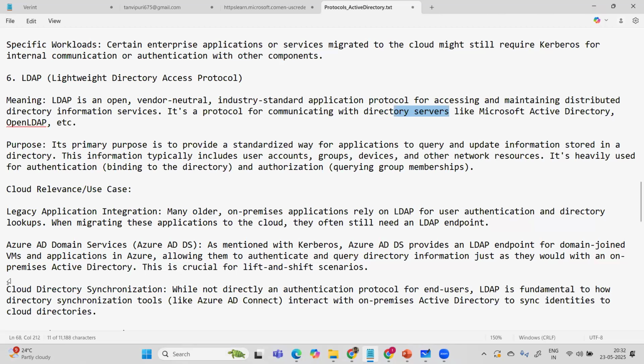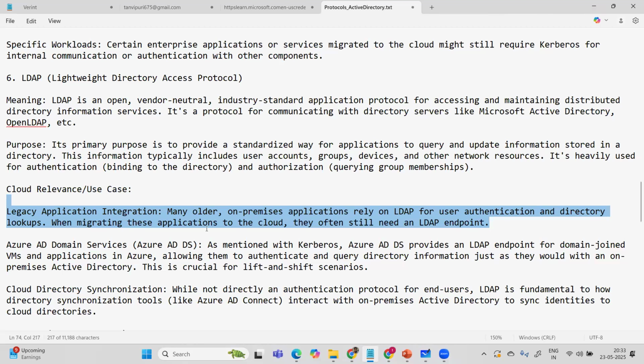In those cases, they could use Azure Active Directory Domain Services, now Microsoft Entra ID Domain Services, which helps in providing authentication and authorization. It will be in sync with the on-prem, because the Active Directory is already on-prem. We have not moved our Active Directory onto the cloud. It's only existing on-prem.